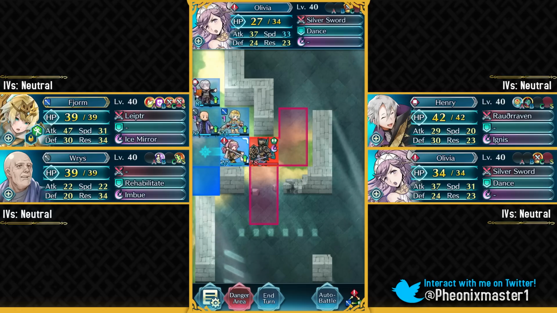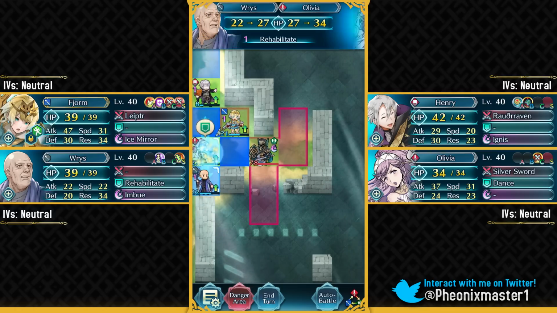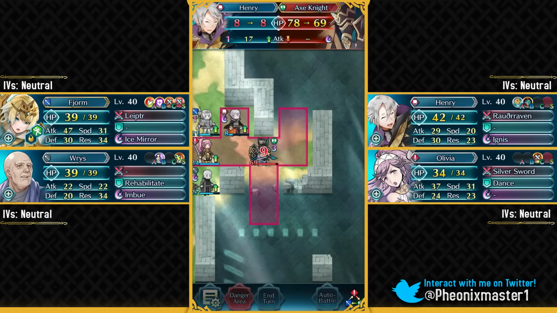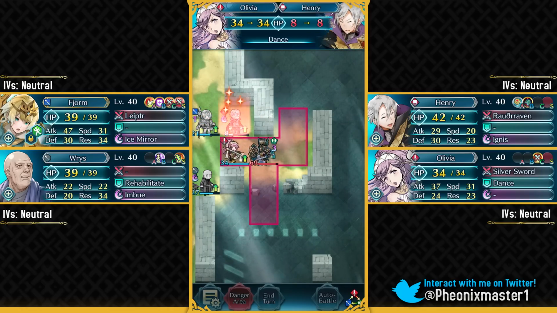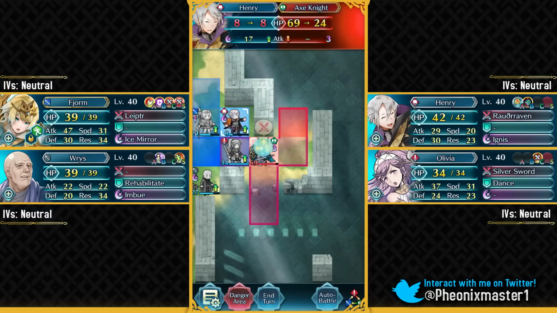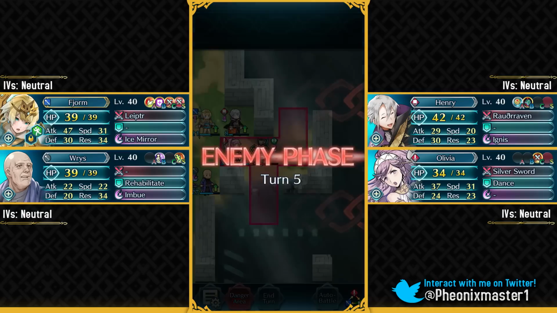Okay. So we're just going to be putting Olivia here. But before that, we can just heal her up. We're going to be attacking this Axe Knight with Henry. Sure, and he does have his Ignis ready, and because of Defiant Defense, he's going to be doing quite a lot of damage.